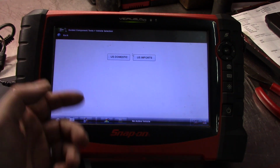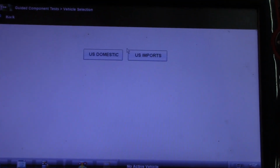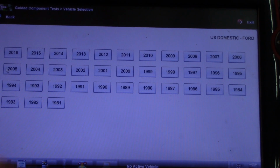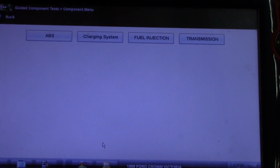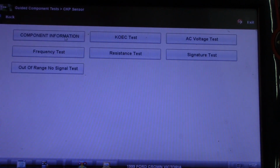So anyways, let me get you a little better shot. We go in, I'm going to select domestics. Let's go with a Ford because I'm a Ford guy. Let's go with a 1999 because I have a Crown Victoria. Crown Vic, 4.6, yes. Fuel injection. Let's see, what's a good one? I don't know. Let's go with crank sensor.